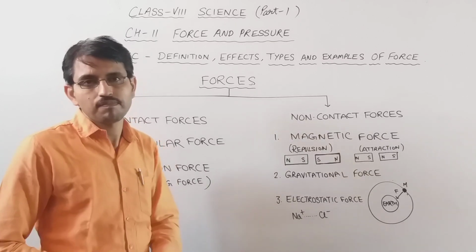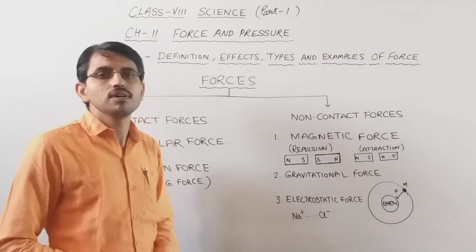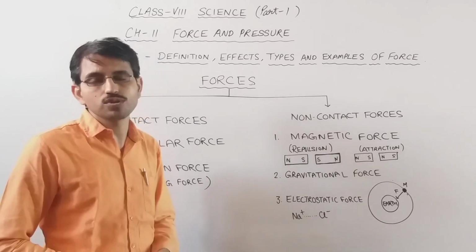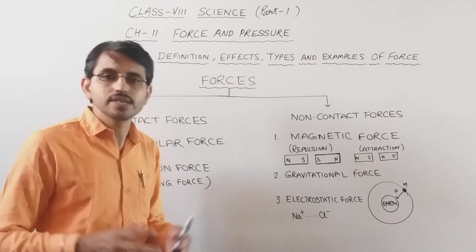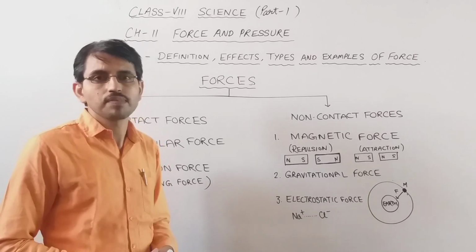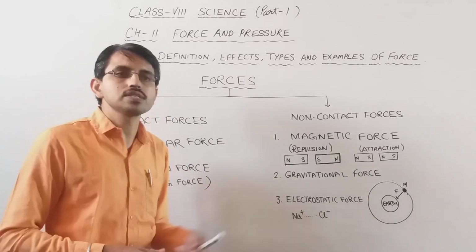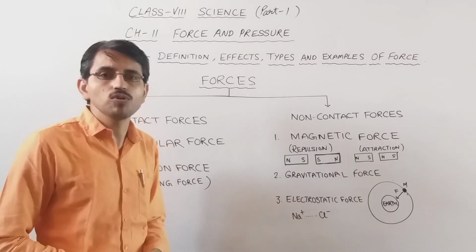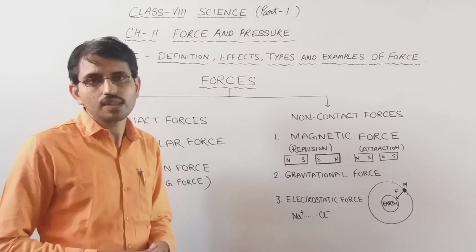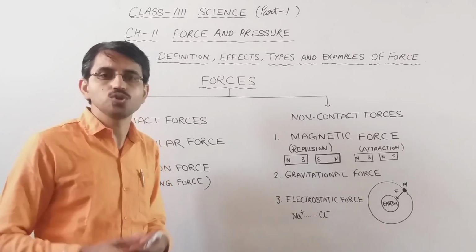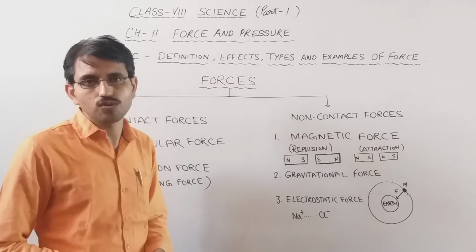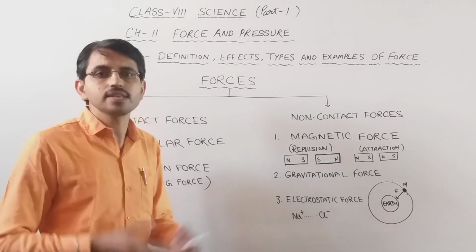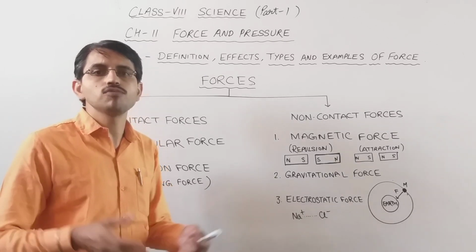Not only does this exist between earth and moon, but all the planets exist in the solar system because of this gravitational force which is exerted by the sun. Earth is also under the influence of gravitational force. This does not mean that gravitational force works only in the solar system. In this room also, here in the classroom also, every two objects attract each other. It may be two benches, two tables, two chairs, you and me, all attract each other by this force. This is what we call gravitational force. The force with which Earth attracts objects toward itself is called the force of gravity.